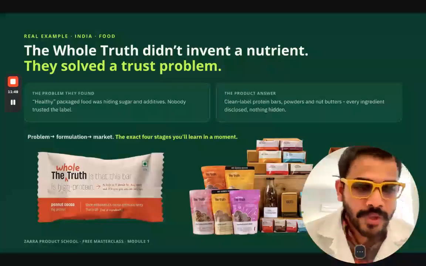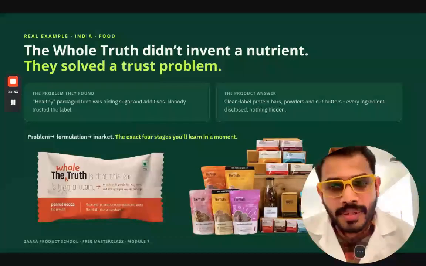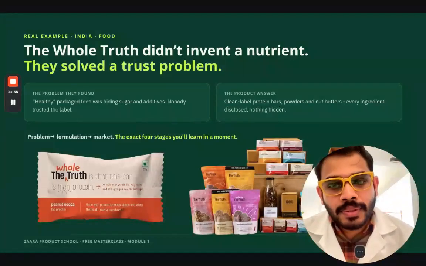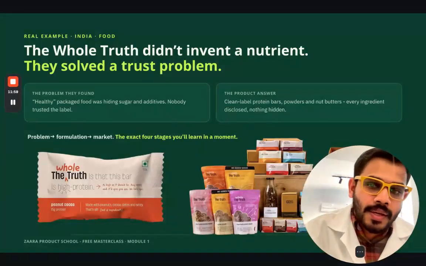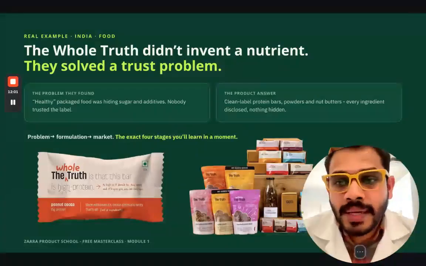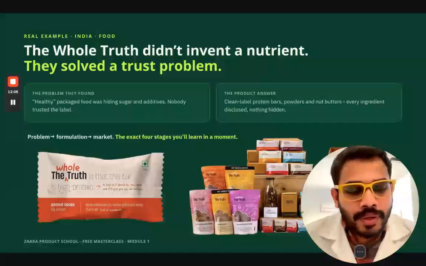While developing such products, we need to get a thorough idea about how to develop them in the exact way, to help the consumer understand that this is the product and this helps you with these types of target audience. So this is an example of Whole Truth Foods, who analyzed a problem and developed such products, and that is how we need to develop such products.